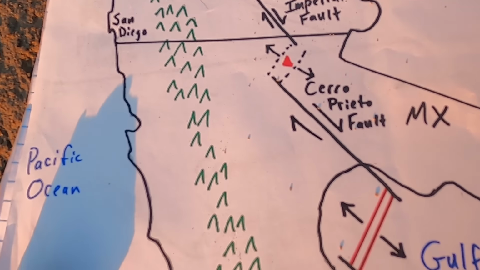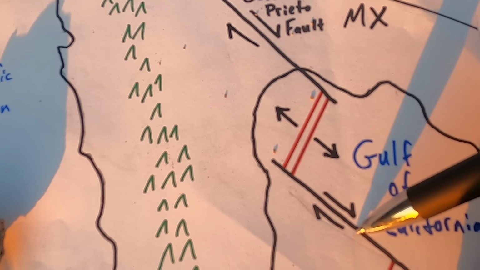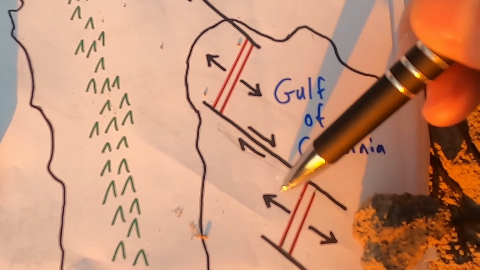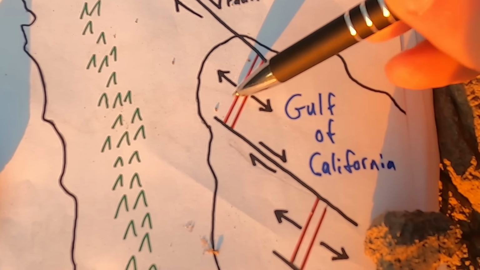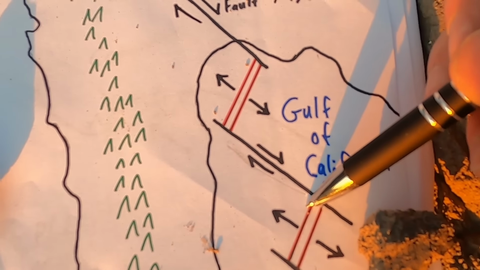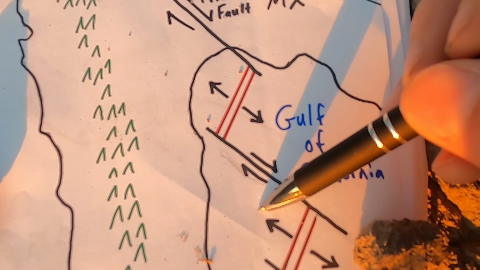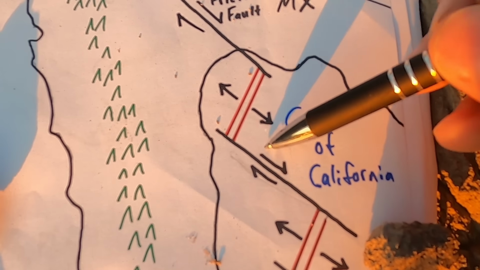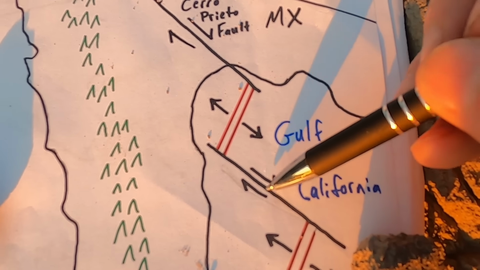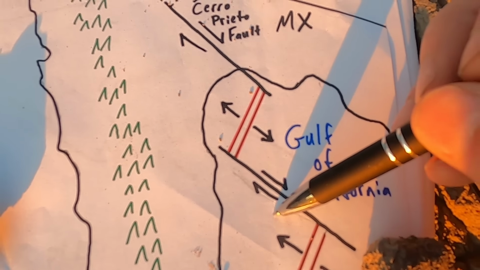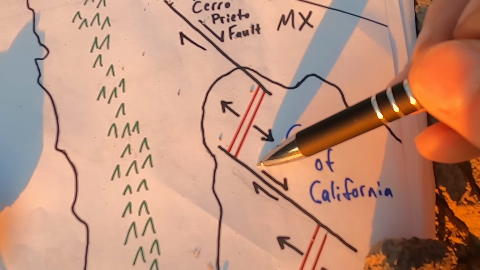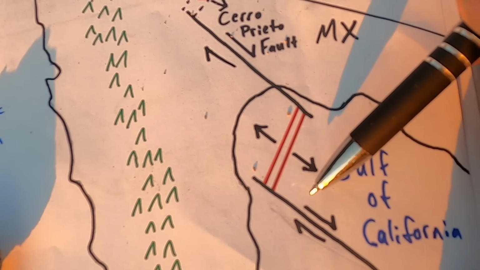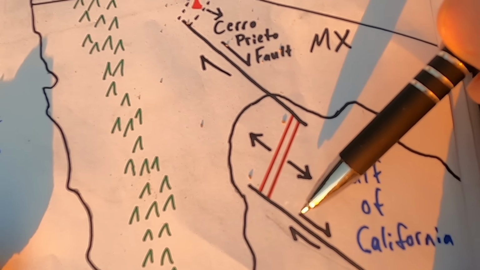So why do we have these volcanoes here? Well, we can see what's happening in the Gulf of California. These strike-slip faults are really just connector pieces. They connect adjoining divergent plate boundaries. So if you have one divergent plate boundary here and another here, the way to connect those, given the plate motions and the sense of movement on those divergent plate boundaries, is to have a strike-slip fault, in this case a right lateral strike-slip fault. As you stand on one side and look across, the movement is to the right. So we can see those very nicely with bathymetry looking underneath the water in the Gulf of California.